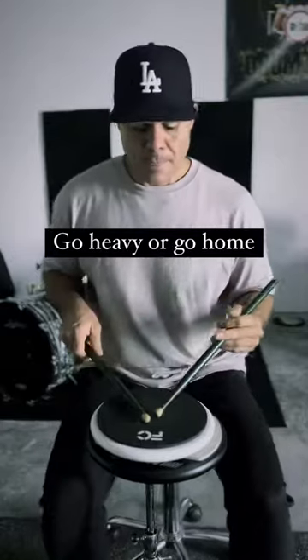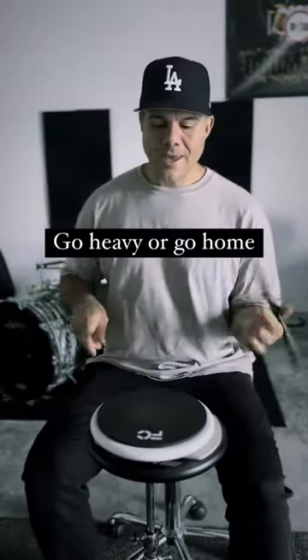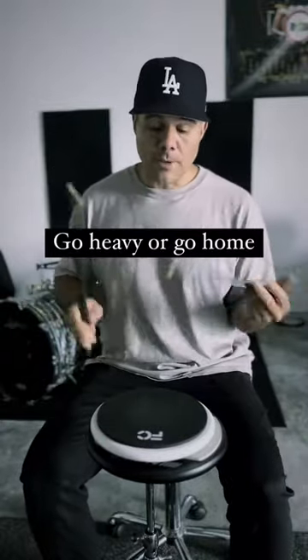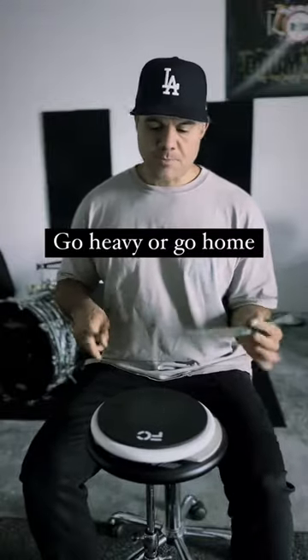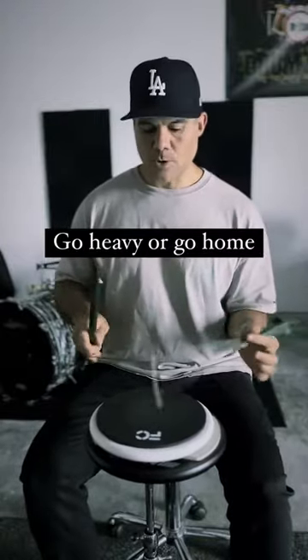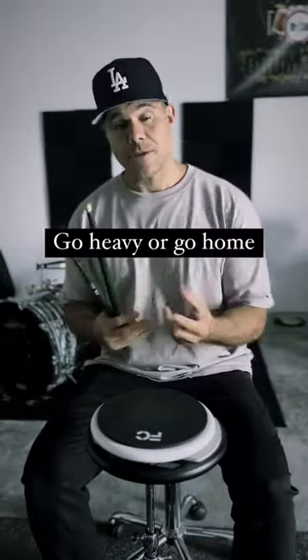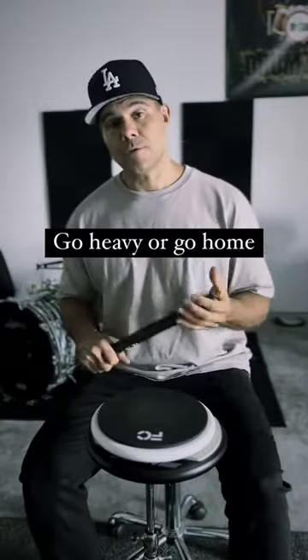It's the heaviest thing you can find. What I like to do, and what I suggest, is working with these in a very open-handed style — single strokes, or any rudiment if you will, but I like these. Instead of a metronome — you don't have to — just play this kind of loose stuff. What it's doing is really strengthening the wrists and subsequently the fingers as you continue to do it over time.